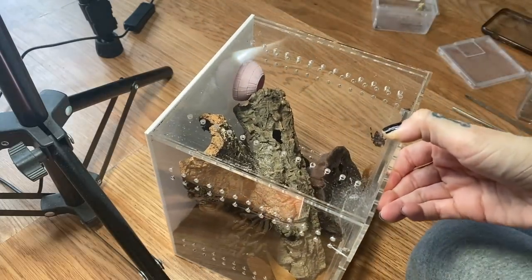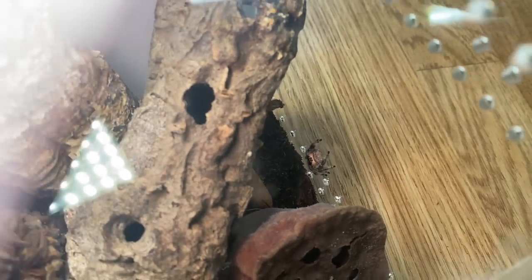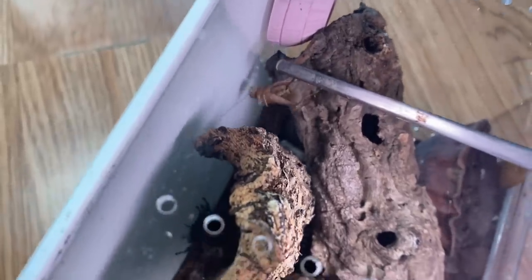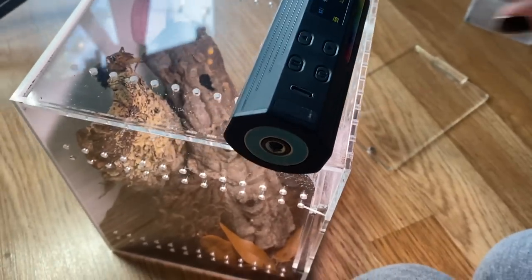And last one, this is another really cool, unique looking coloration. This one's really shy. So I have a feeling that they are probably not going to tongue feed, but we can surely try. Nope. I think they're interested, but they're just super bolty.